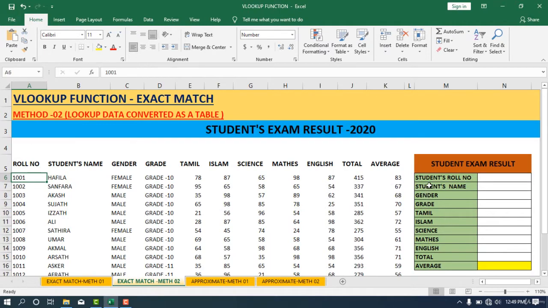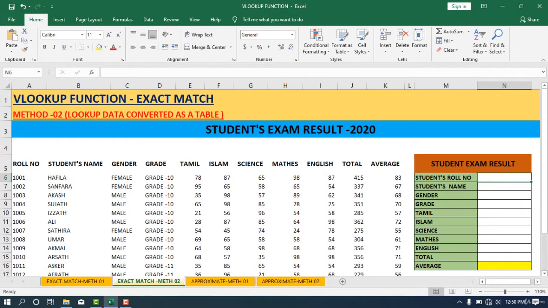First, I'm going to get the student list in this cell, I mean the N6 cell. I'm going to put the student roll number there. Student roll number I'm going to get as a list in the N6 cell. So how can I get this student roll number into this list?